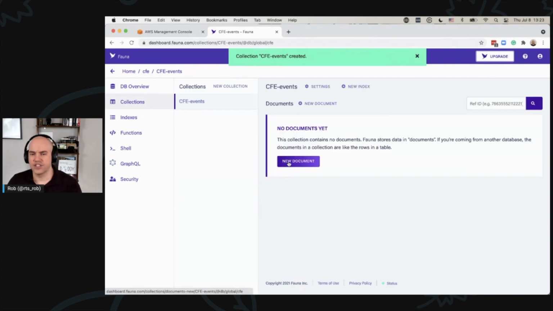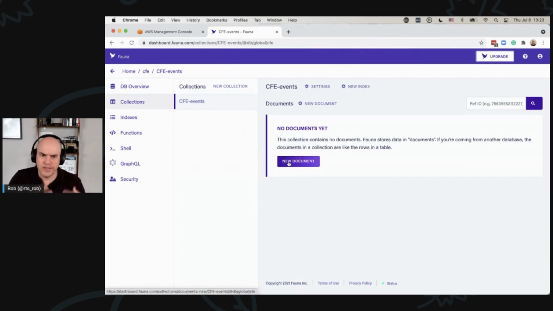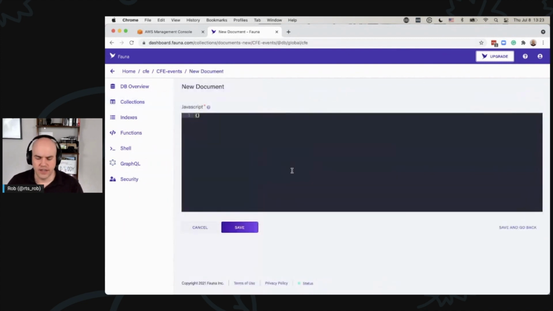And we have this collection. Now, you're not going to put data into your database in the console here, but I want to just demonstrate a point. We can create one document with this format. Since it's a CFE event, this is today's talk, right? Database is made easy. On today, the presenter's me.